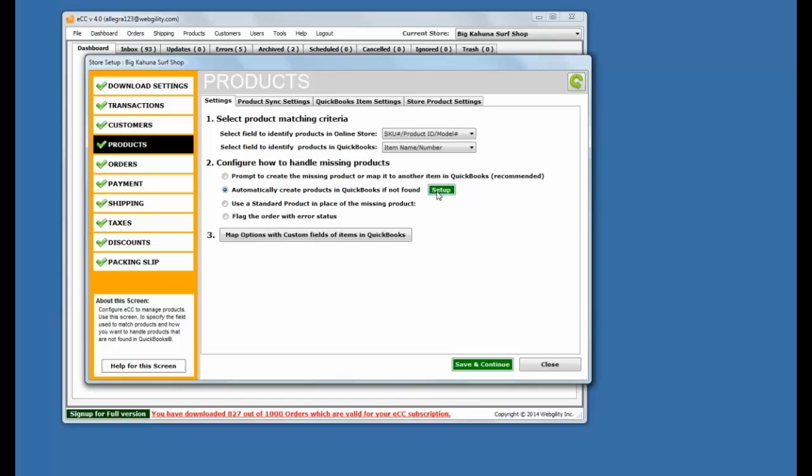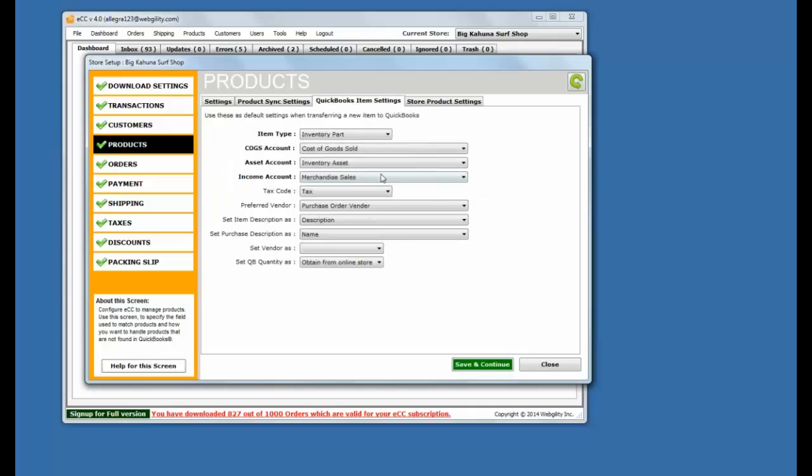So this is an area that has a setup process. So you can actually set up the type of product you want eCC Scheduler to automate, or to create within QuickBooks if it's not found. So this is where you can adjust this, and of course you can always adjust the product kind of account, asset account, income account when the product is in QuickBooks. So just wanted to let you know what that feature is and how to use the feature and set defaults for that feature.